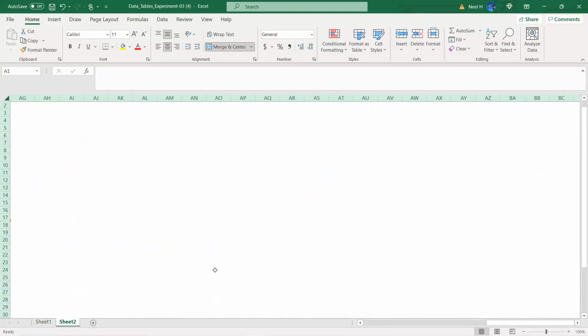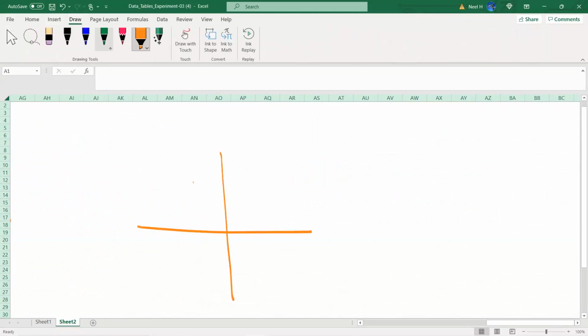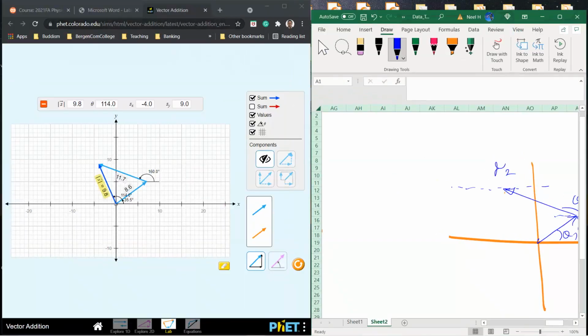One is without considering triangle, I can just draw a vector diagram by considering the tail to head method, which means we start from the coordinate 0 point and then draw the first vector, F1, theta 1. And then at the end of that, we draw the second vector. Those two are already there in the diagram. This is theta 2, this is going to be F2. Then from the end of the second vector, I can draw the third one. If you look at the third one, that is actually toward the 234-degree direction.